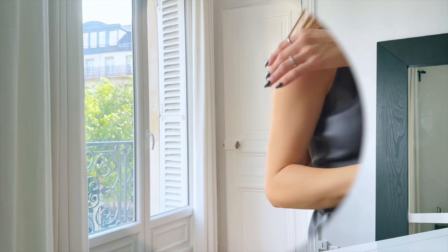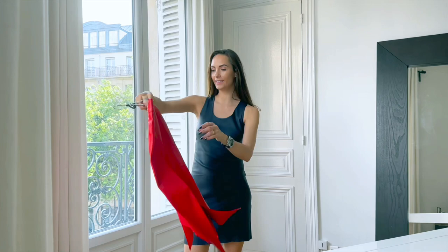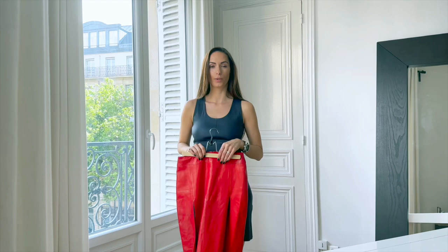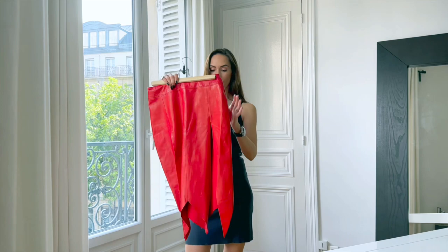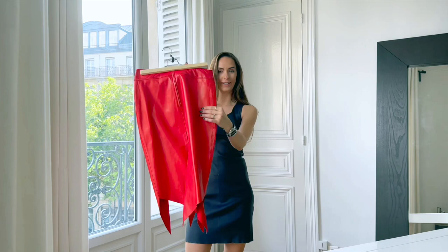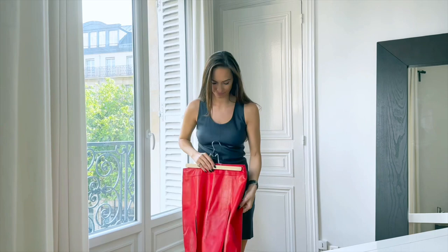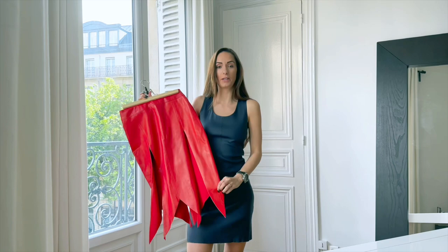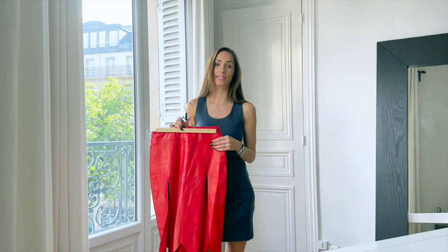I would like to also show you this piece that I created originally for a dancing show, as I love to dance tango but I also love to wear leather, which is sometimes hard to combine. So I created this skirt with space here and there, cut in a way that it doesn't limit me in movement. It's a very nice leather as well. This skirt is for dancing evenings or any special occasion, but it's definitely not a piece you wear in the office.